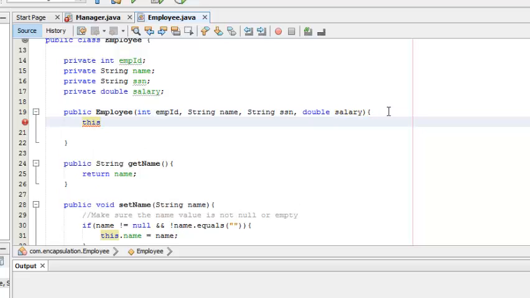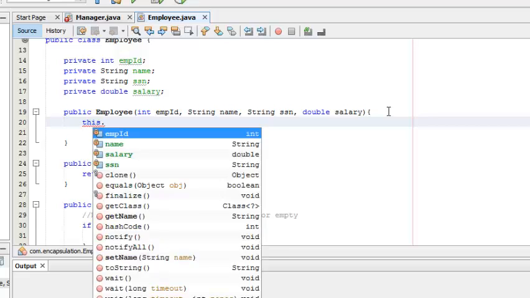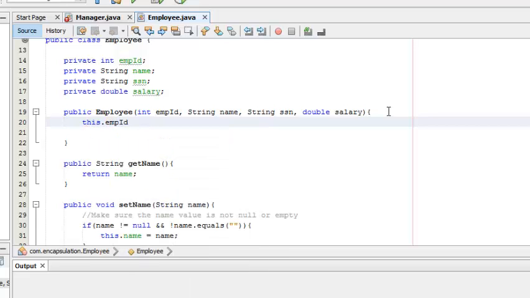This keyword, employee ID, equals to what? ID.